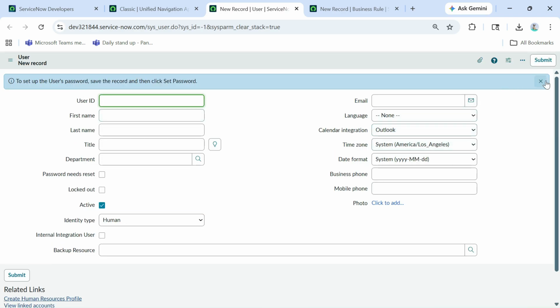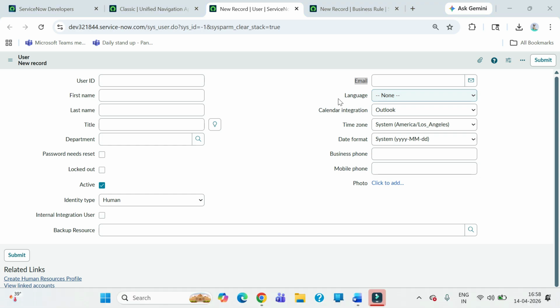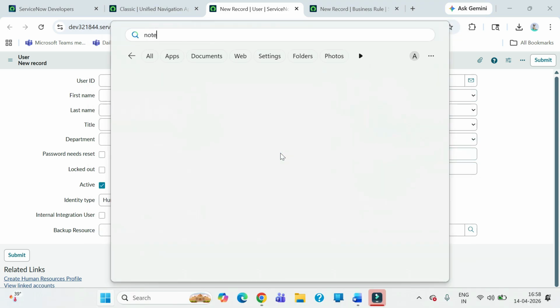So what I want is, whenever we create a user record, let's suppose the email field is empty, it will assign a default email, let's suppose servicedesk@email.com something. Okay, so I'm writing it here on the notepad.